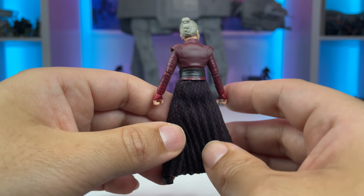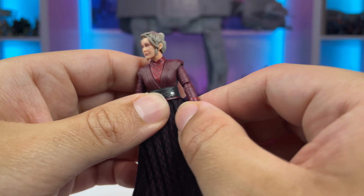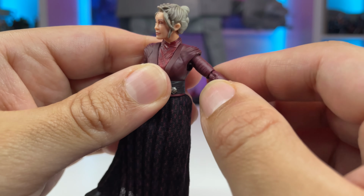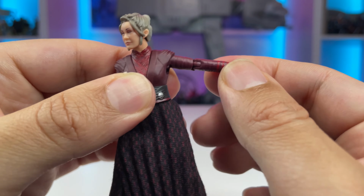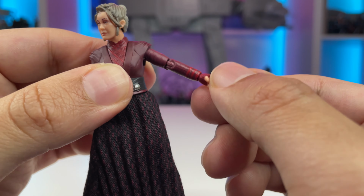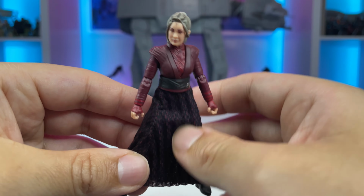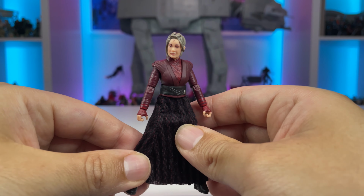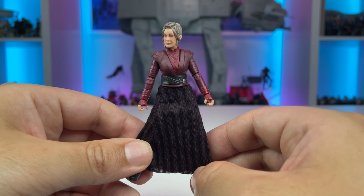Regardless, she doesn't come with any accessories, but she is a really good looking figure. It's got some good articulation. I think some soft plastic here would have been nice, just so she can move her arms up a little bit more, but good stuff. And unfortunately no hinge here either. Another swivel, so a little bit of a letdown there, but as you can see, she can hold the spear pretty well, and all in all, a very, very nice release.